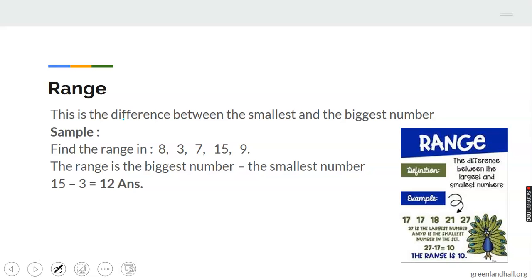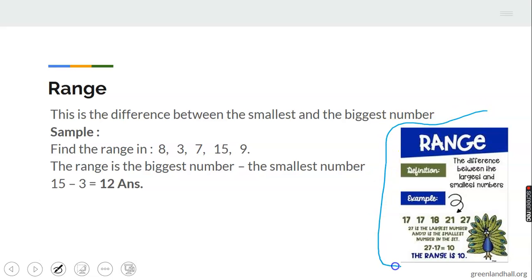What is the range of a set of numbers? The range means the smallest number subtracted from the biggest number. The difference between the smallest and the biggest. So you have a set of numbers, a series of numbers. You are told to look for the range. Now, looking for the range means you should do what? Subtract. Look for the smallest number in the set of those numbers. Look for the biggest number in the set. Then you do what? You subtract.